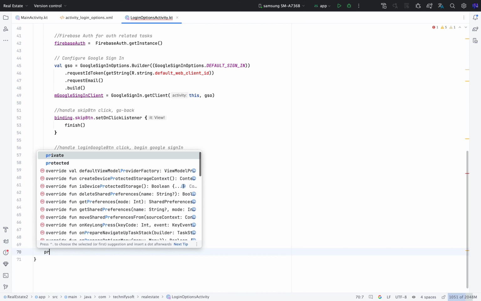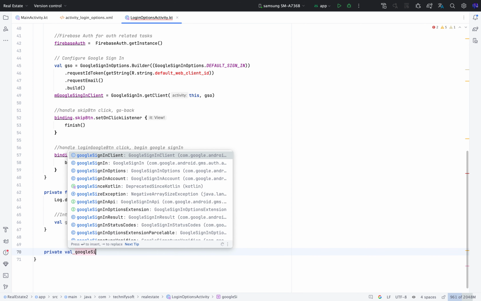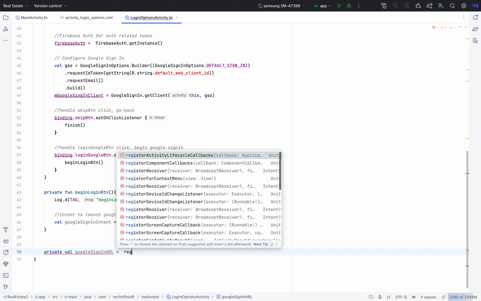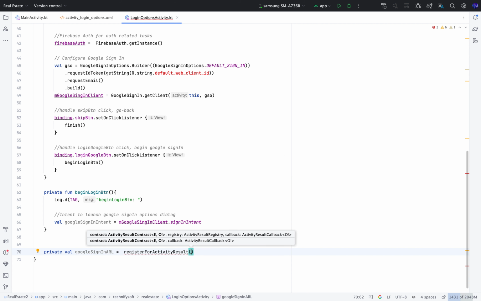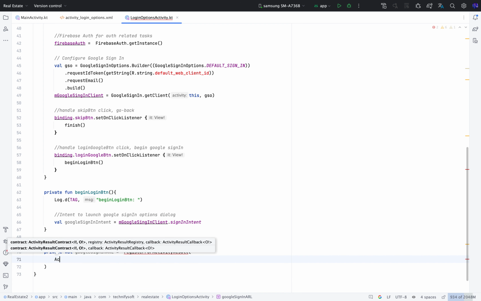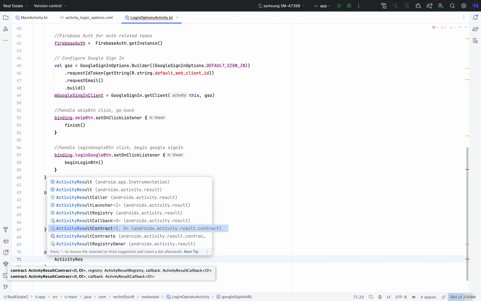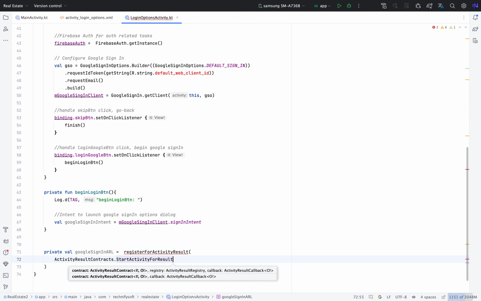We need to create activity result launcher to handle success or failure result of Google Sign-in dialog. private var googleSignInActivityResultLauncher equal to registerForActivityResult. This function requires a parameter to handle result. So, ActivityResultContracts.StartActivityForResult.